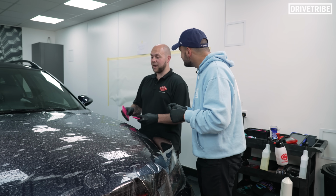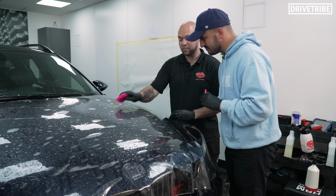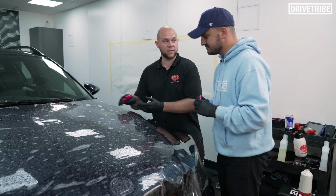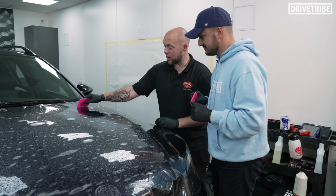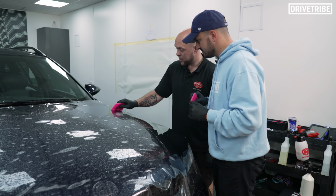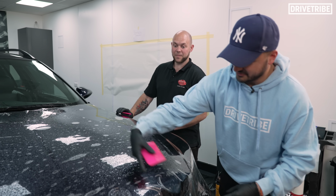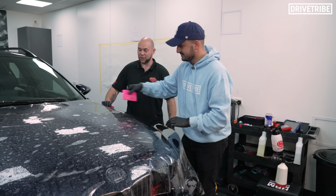Okay, so main thing is the squeegee. Thank you. Number one rule when you're squeegeeing out is always pull your squeegee. You never want to push, because you'll snag the film. Okay. So we're just pulling in overlapping motions, about 50% overlap each time, and you're just pulling the water down towards the front. Okay, all right? Everything's coming down towards you. It is, yeah. Okay, so just give it a go from there.